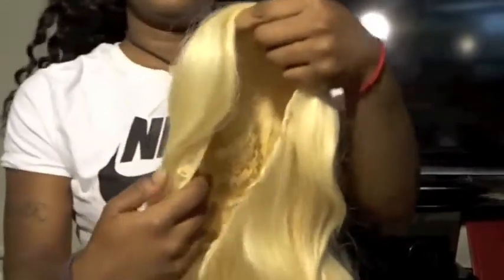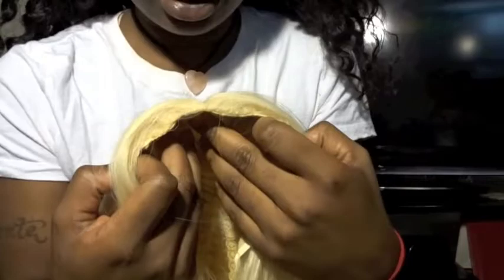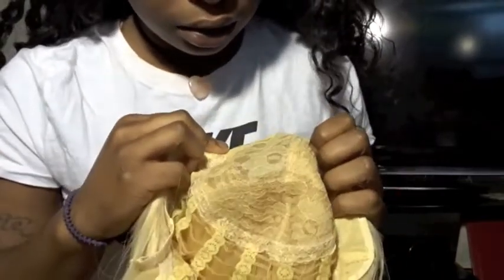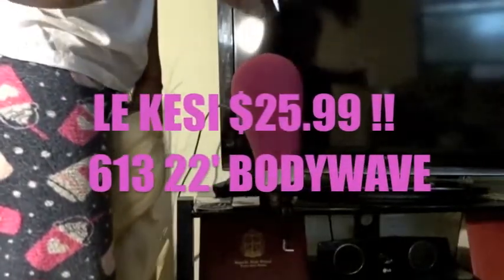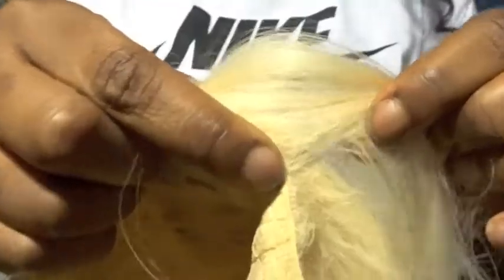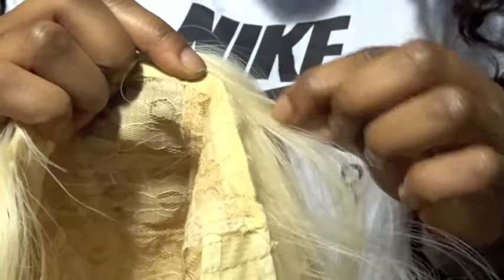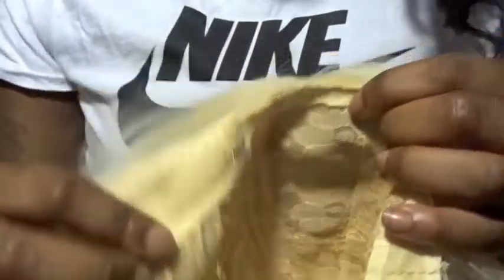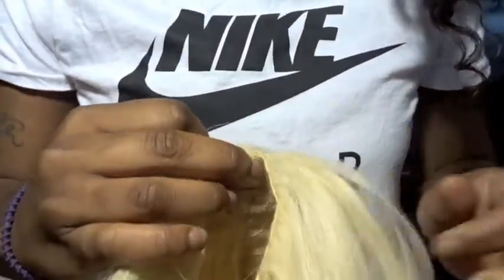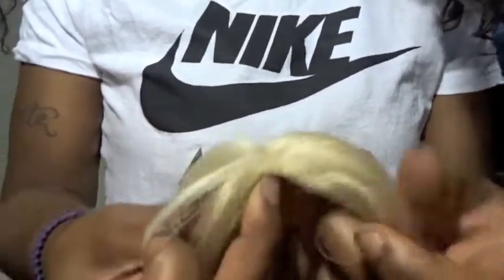This is what the inside of the wig looks like — it's like no plucking done, $25.99. It's already synthetic, I don't want to put no heat to that. So I'm just going to have to stitch this down and use these as baby hairs. Yep, that's what that's going to have to be.